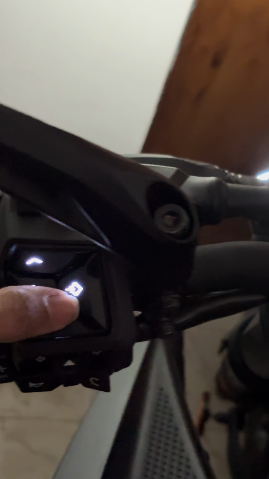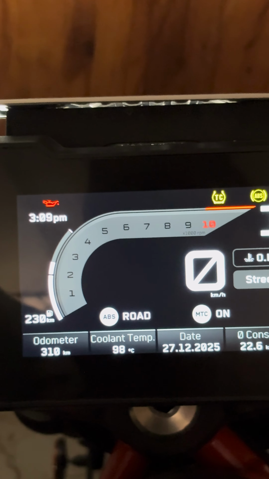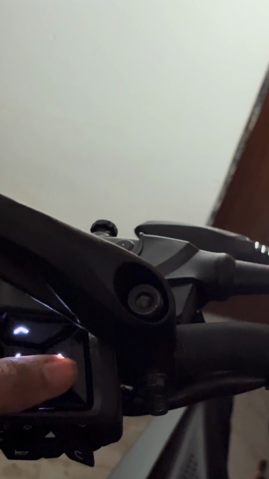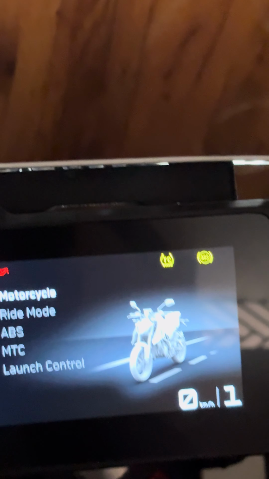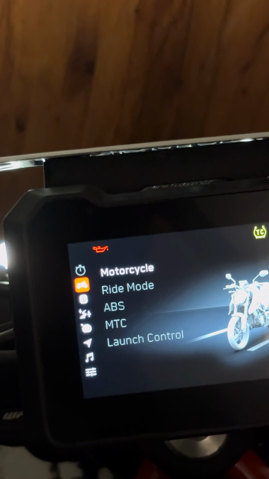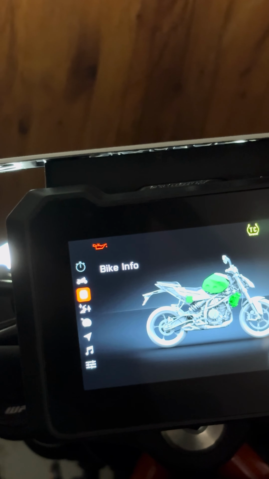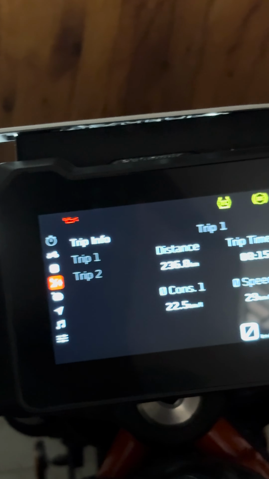If we click on this particular mode to enter into the different settings, we can just click on it. One thing we need to keep in mind is that this particular kill switch should not be off, otherwise these buttons to move into the different settings won't work. Once it's on, then we can just click on this and we can see that the readings are changing. Now I can navigate through the different options here.